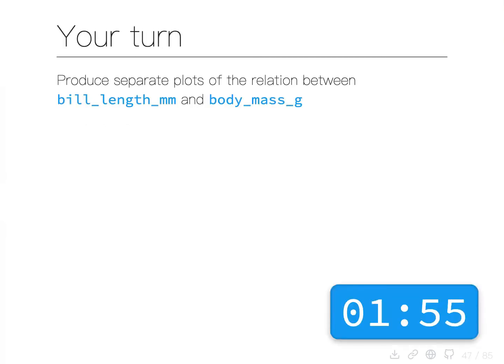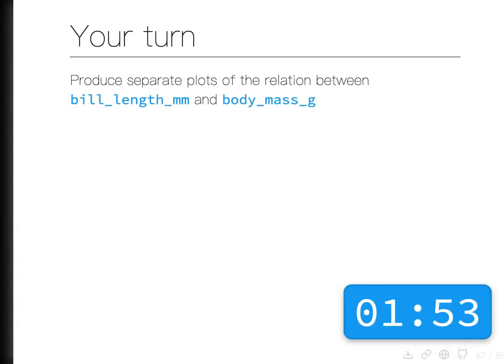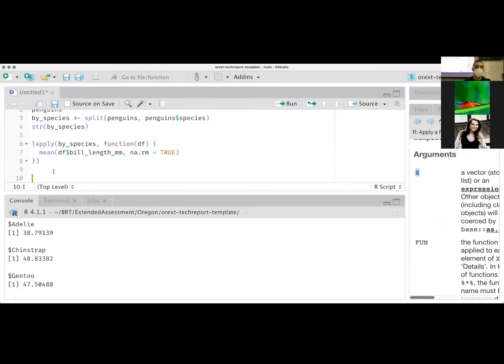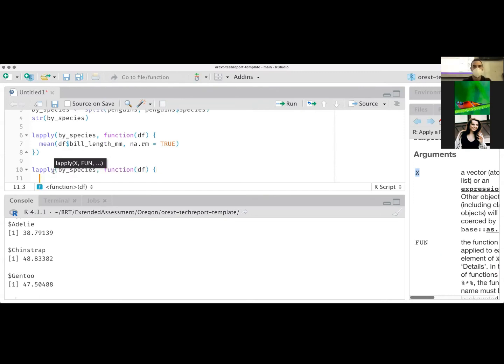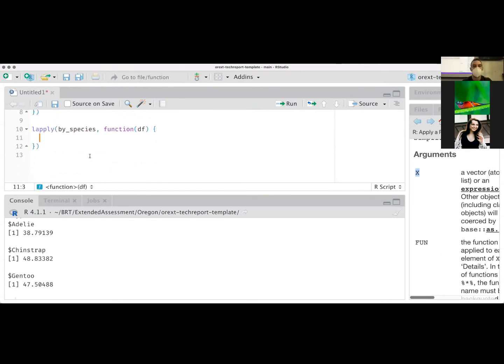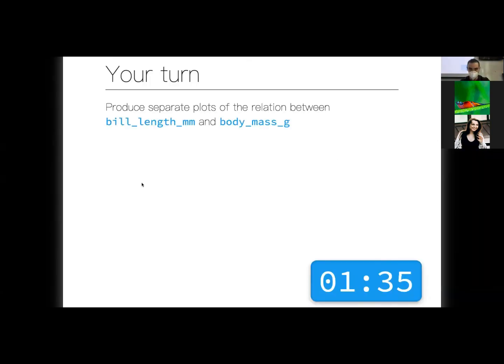Basically, from there, we can go back to here again. We have by species, right? So we're going to do the same sort of thing, loop through by species and apply a function to each data frame. And I'm going to say ggplot, and then what did I say, bill length and body mass.